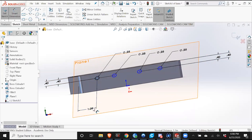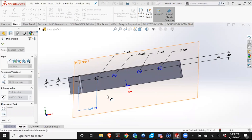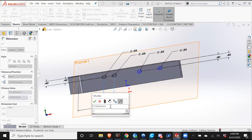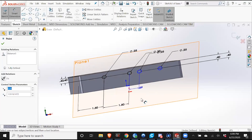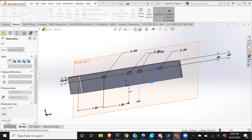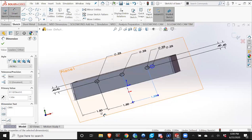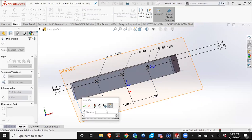I know this length is 0.6, so I'm going to divide that by 4 and make each of these 1.5 inches away from each other. Wrong, not 1.5, not divided by 4, divided by 5.